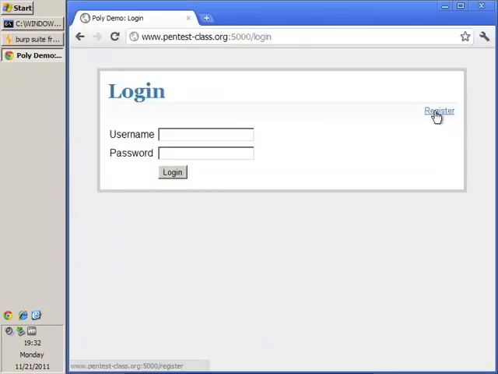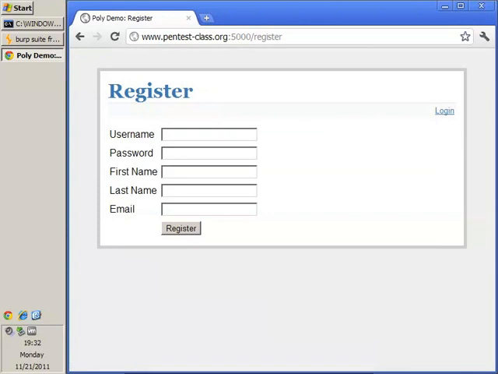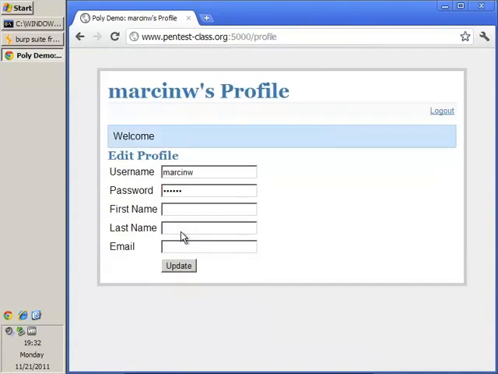So I don't know if you guys just saw that, but we have an admin user of this application that we're going to want to exploit or escalate our privileges to later on. However, we first need a valid login because we don't know that admin's password. So we're going to go ahead and register. I'm just going to register user ID Marcin W, and password foobar. Go ahead and register. I just noticed that one of the things I can do is edit a profile, and that's pretty much it.